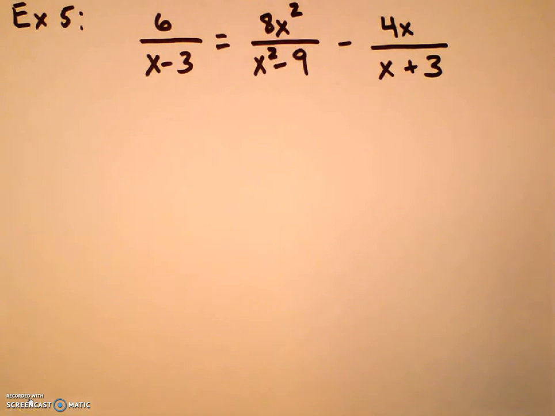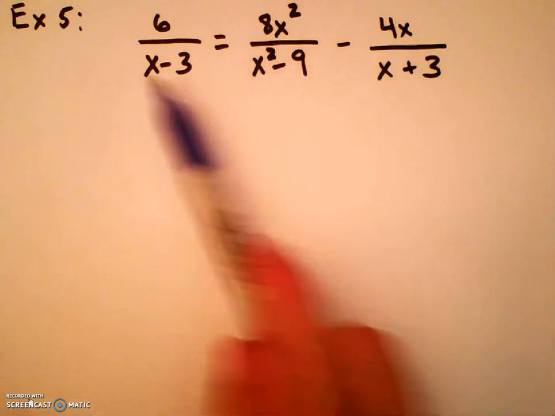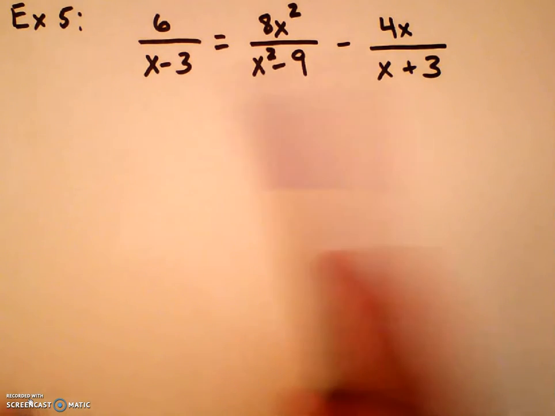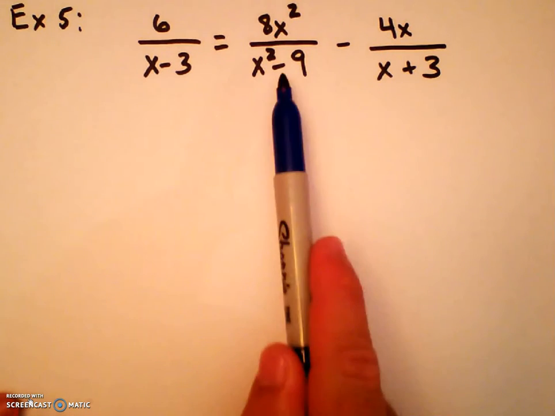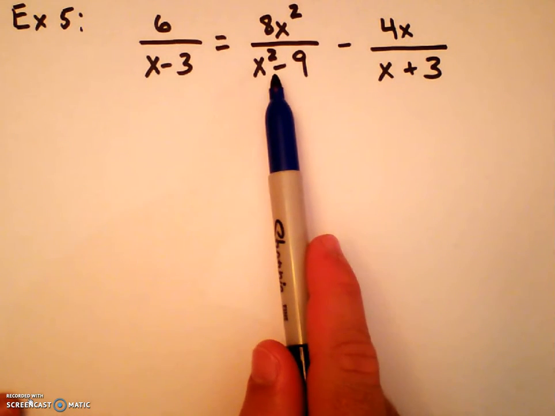Alright, I've got two more examples to look at in section 8.6. I'm hoping I can get them all in one video. This is another solving. These two example 5s are the toughest ones of the chapter. You need to factor what can be factored.